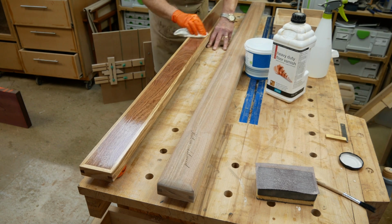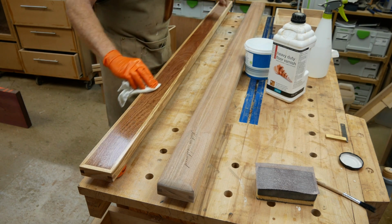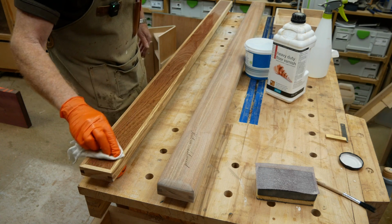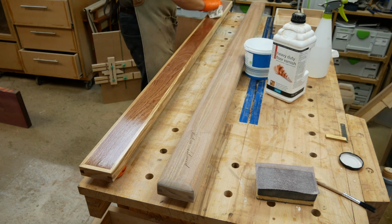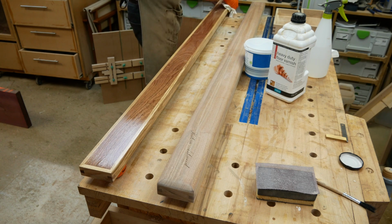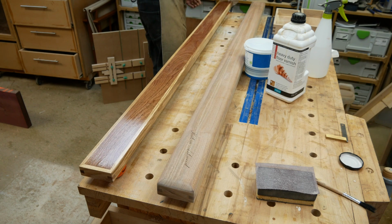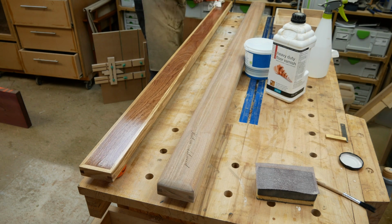Not the cheapest on the market, but it does go a really long way, so maybe it is a good price. And 3 coats with a little de-nib in between. I always put the first coat on, watered down a little bit, and I find using a cloth gives you the best finish.